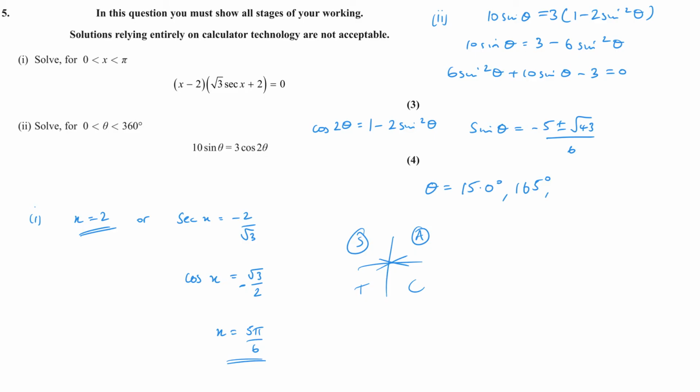Now when I put the negative one in, so minus 5 minus root 43 over 6, I get minus 1.926. Now that's going to be outside the range because sine is only between 1 and minus 1. So if I try to do inverse sine of that, it's going to give me a math error on my calculator because it's not possible. So actually there's not 4 answers to this one, there's only 2 answers, and these are the 2 answers.